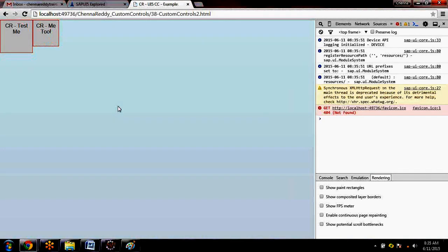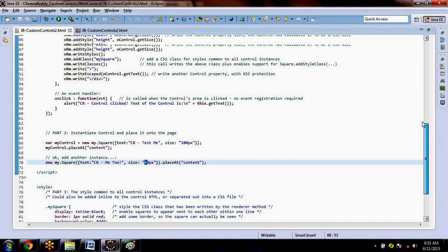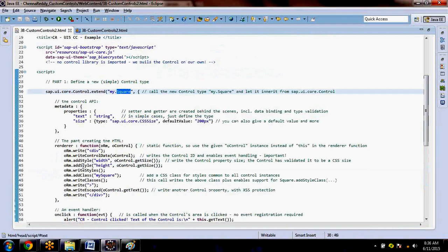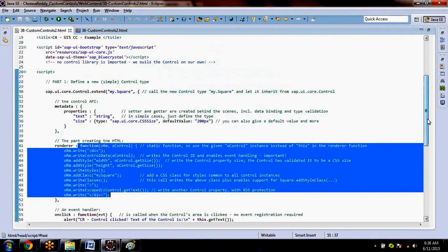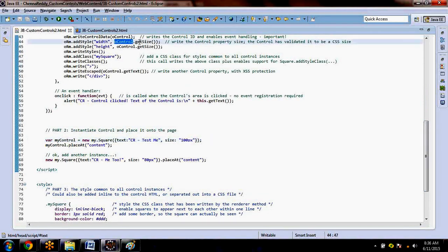Okay. So once you click on that, that's it. This program doesn't do much. So we just create a square. For the square, I'm displaying the square. While displaying, I'm passing some parameter called size. I'm going to use get size, get style. So based on the size, I'm just displaying how much square it is going to have.